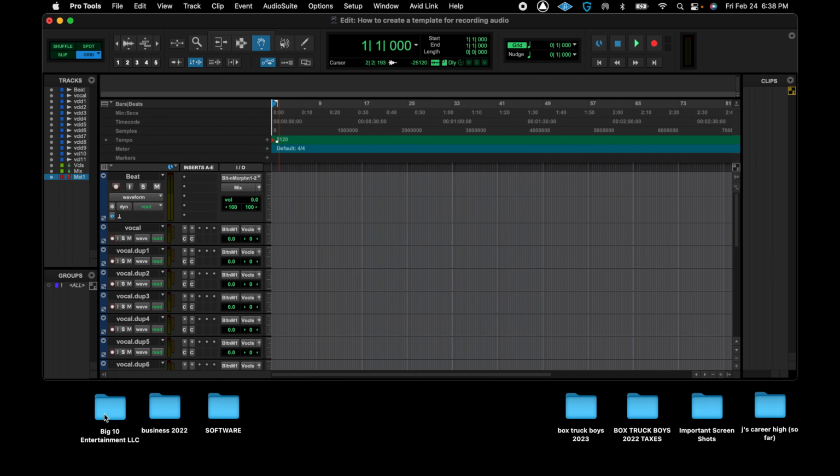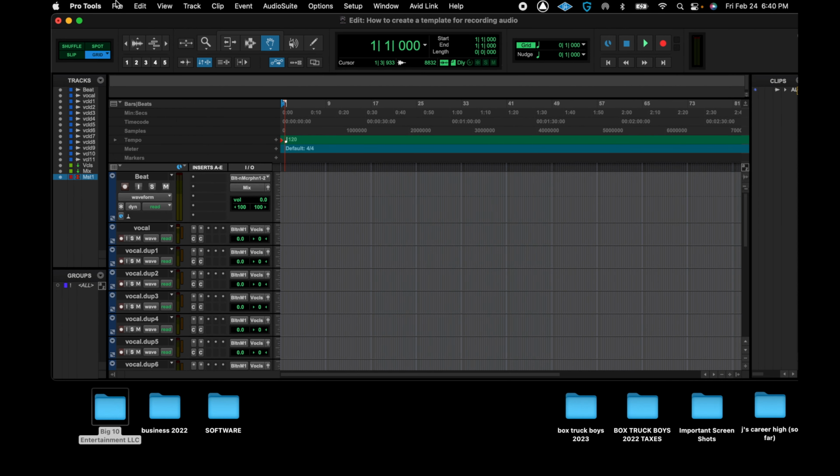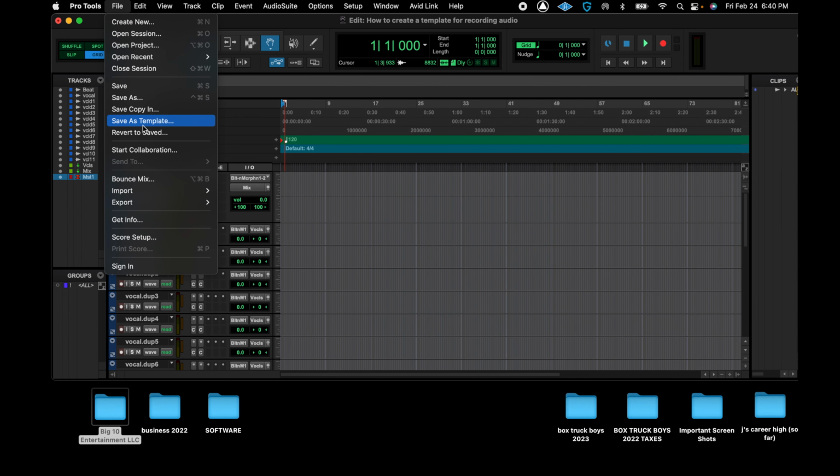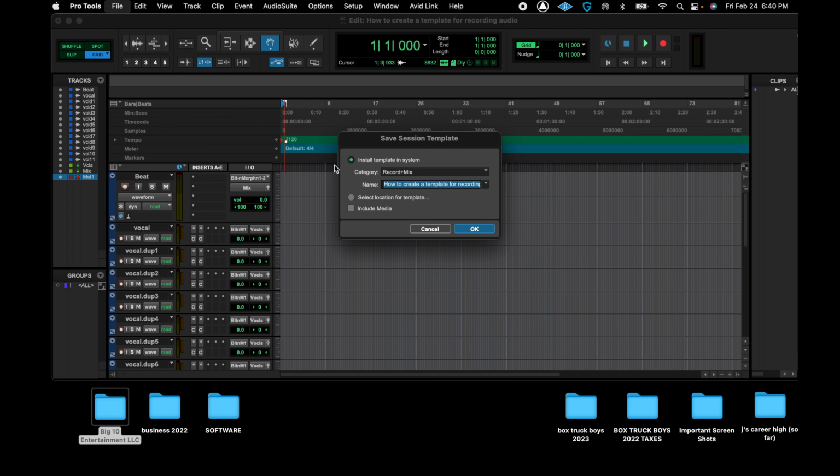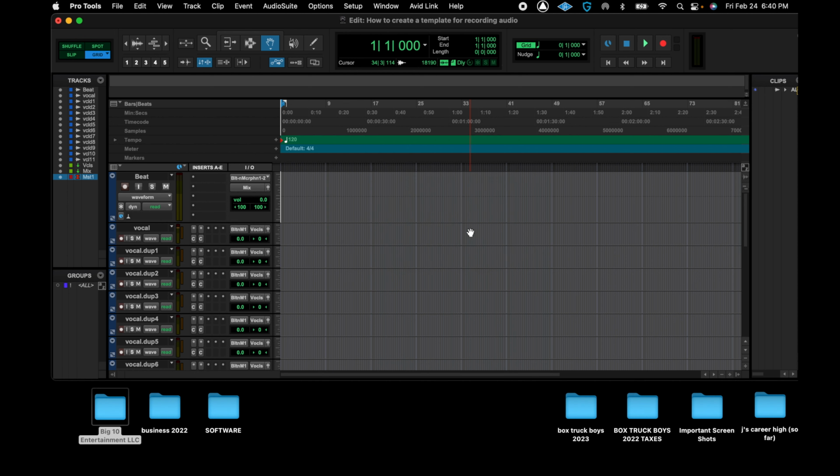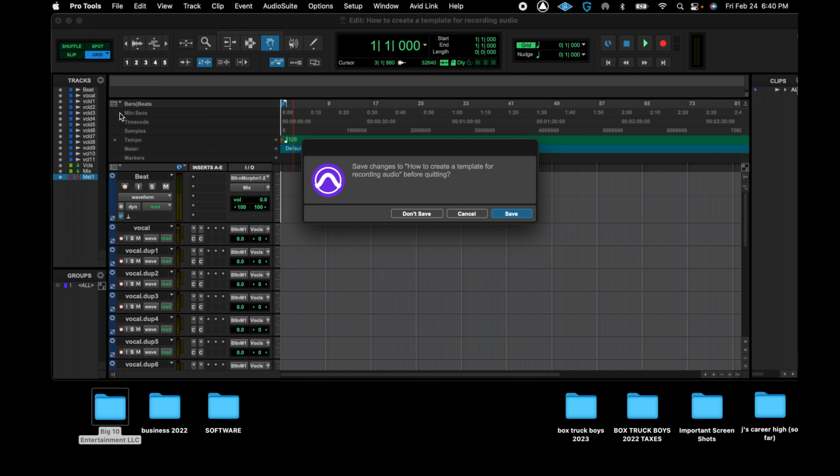Some of our final steps, what we want to do is save the template. So we're going to go to File, Save As Template, and here you're going to name your template. So we're going to do this Ali the Gritter template. You want to name it after whatever artist you're recording, or whatever you want to name it, pretty much. Hit OK. Then we're going to close this session down, and I'm going to show you how to find it so that you don't have to do this every time you create a session.